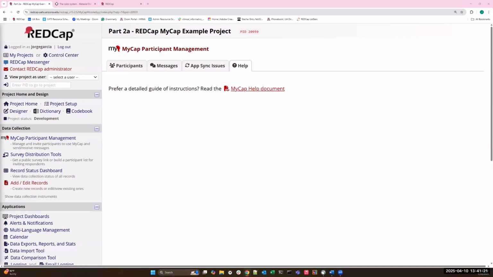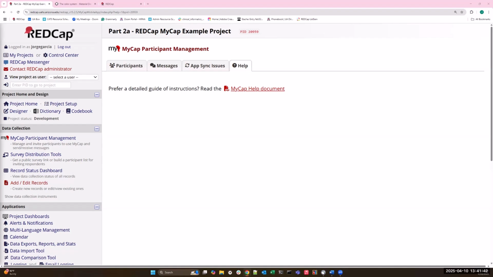Perfect. Thank you, guys. And like I mentioned, Tanya did place those documents in the chat. The Word document is the one that I just shared. The PDFs that you see there are the quick guide for MyCap, and also the MyCap help, which is going to show you a template of what is supported.